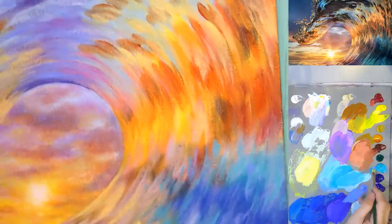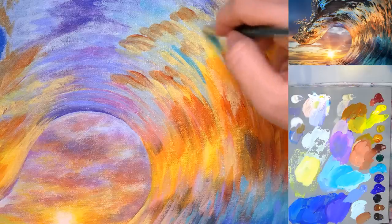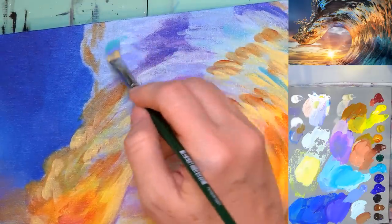Okay. Let's do the same thing up here. Are you going to make those blues darker? Yes. Okay. Yeah, we're still going to put our background tones, our darker tones in.